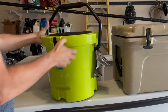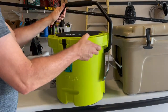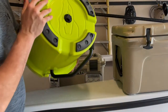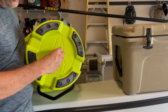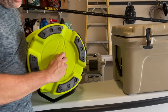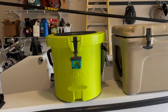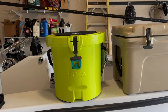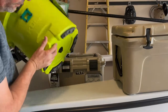One thing that's actually kind of cool is it's got this rubberized top, so you can stand on it as a casting platform. Does minimize your space. And it also has a drain on the bottom, which is kind of cool. I don't know, man. I guess you could probably just turn the thing over and drain it. Now, those are the kind of the cool things I like about the Kula. And obviously it's thick, it keeps drinks forever. And the issue with it though is that it's got these black rubberized feet on the bottom.